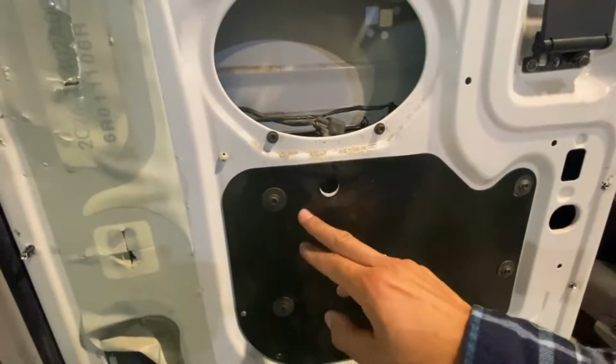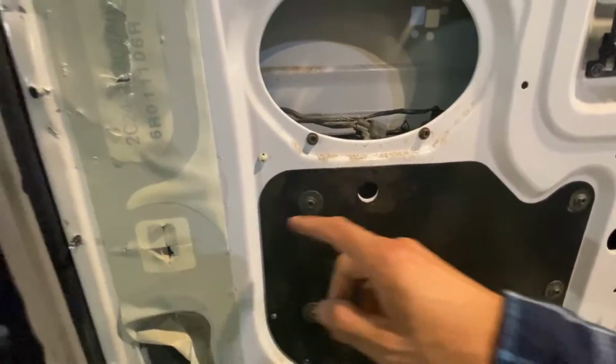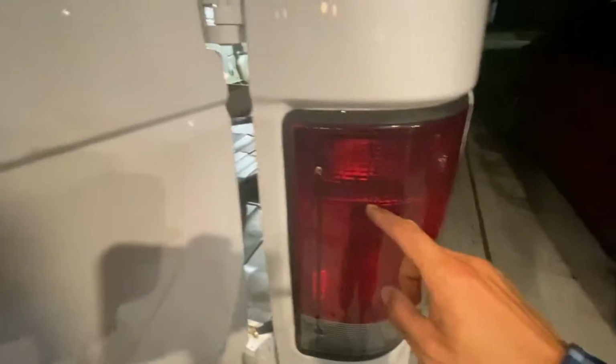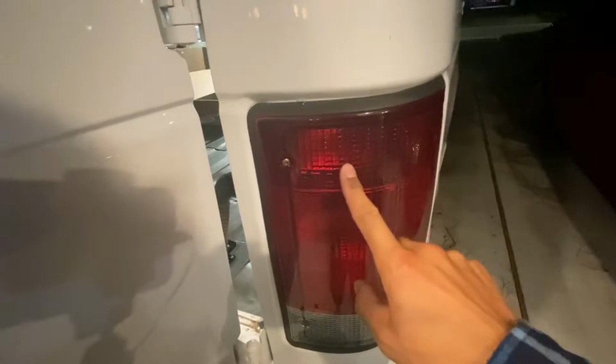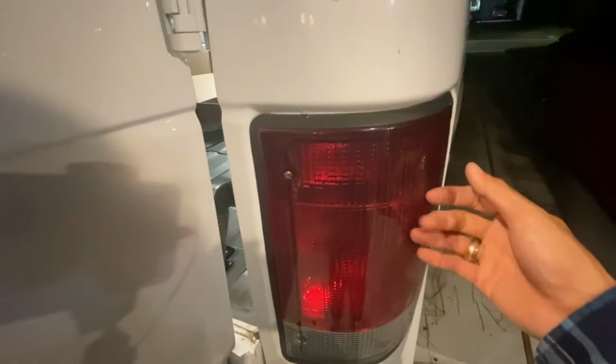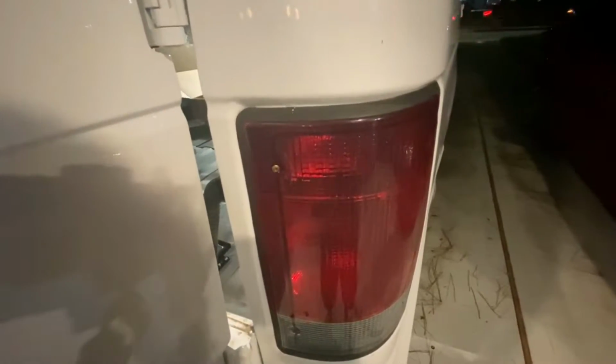So I'm going to go ahead and try to fish that out. Part of trying to fish this out is to remove this light, because that'll give me access to the back side of this, I'm hoping, unless there's a housing back here. Let me remove this and see what's back there, and we'll see what's next.